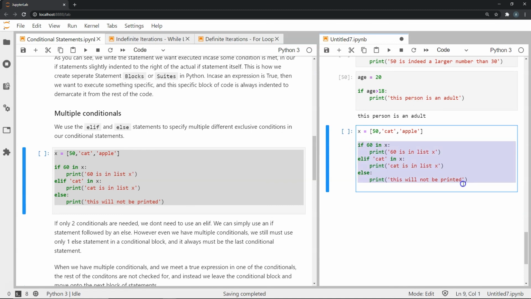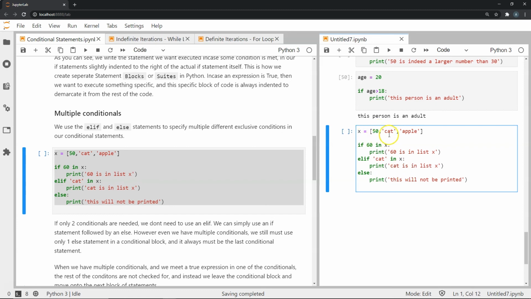Well, we start off our if statement block with the standard if keyword. Now if we have one more condition that we want met, then we can use elif, which is kind of a short form for else if. So Python checks this condition, then it checks this condition, and then finally we have this else keyword. Else is a keyword used in our block to tell Python that if none of our earlier expressions have been true, then do what is indented within the else keyword. Again, we don't pass an expression for else, because we only reach this else statement in case all of the earlier conditions have come to be false and not true.